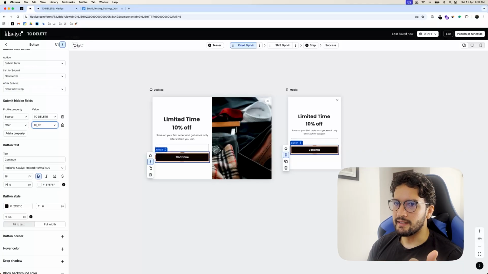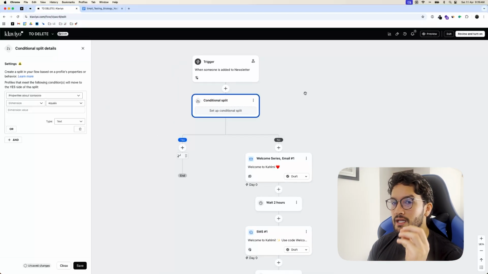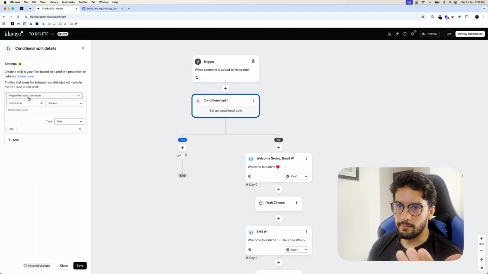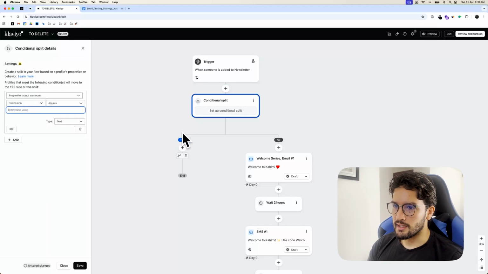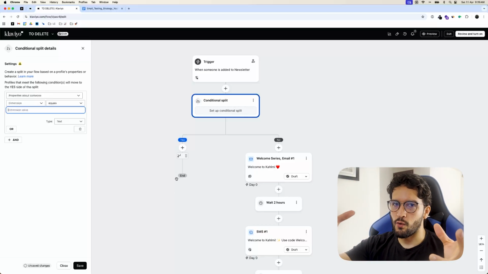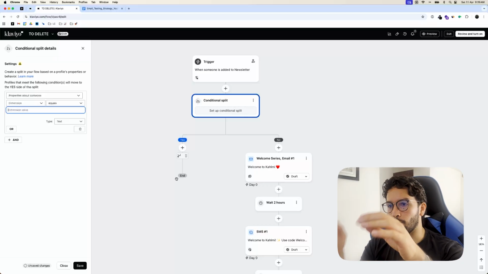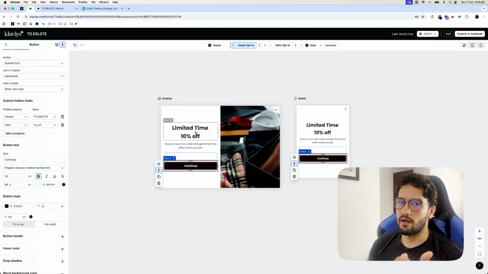And so the reason why I did that is because when you're on your welcome series here, you create a conditional split where the property would be offer and then 10 off. And then if someone got that specific property, they will receive this part of the welcome series with the offer. Because of course, the welcome series conveys the offer that was promised on the pop-up, right? So if they got the 10% off offer, they will receive this one here. If not, they will receive the other one, whatever it is you want to A/B test against this 10% off. Hopefully that makes sense. All right, so now your pop-up is being tested and optimized.